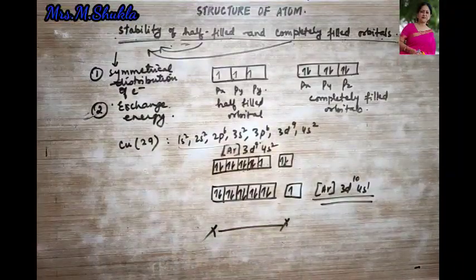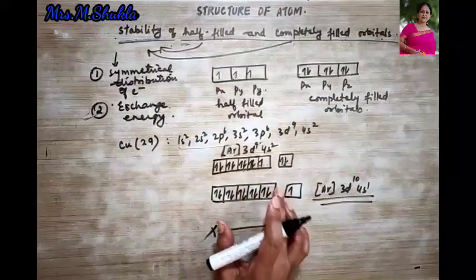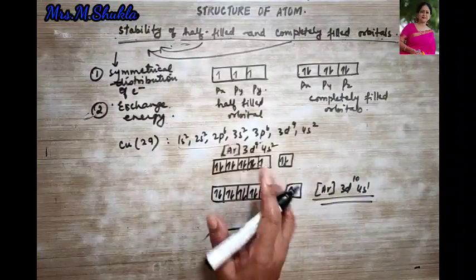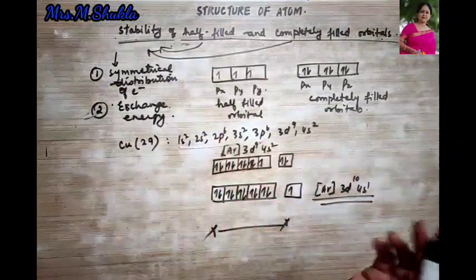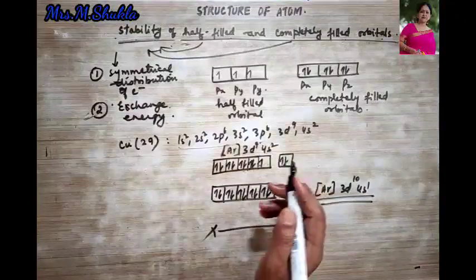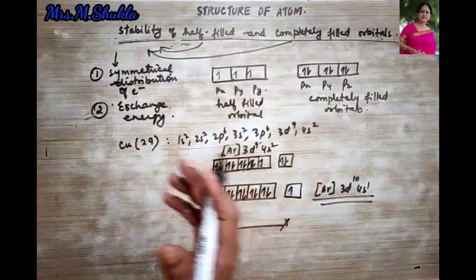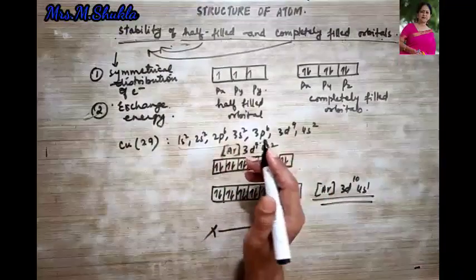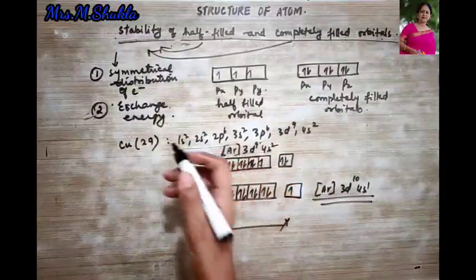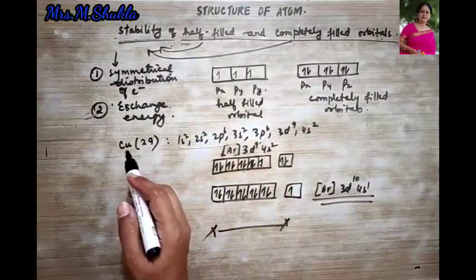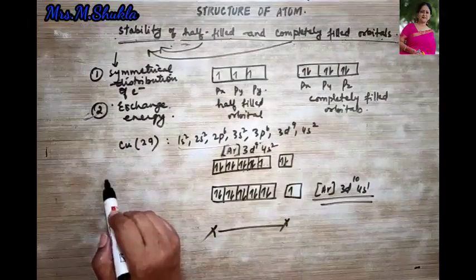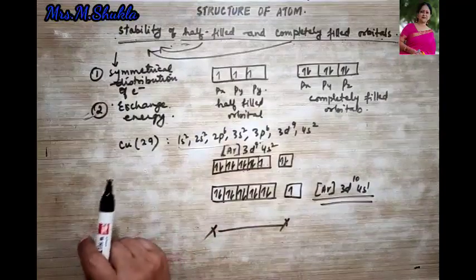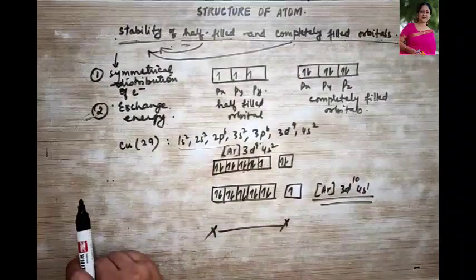Tomorrow I shall come up with more questions based on your 4 quantum numbers, your principles, that is Hund's rule, and your Aufbau's principle. I will also ask you to do certain electronic configurations, and we will also come across certain unique elements which are going to show the stability of half filled and completely filled orbital theory.